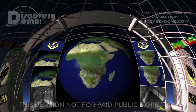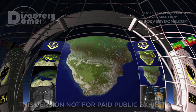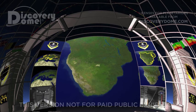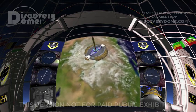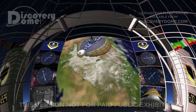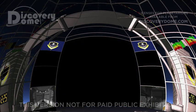You will see another of Earth's time cycles on your space elevator journey. By the second day of your trip, you will see that Europe is much greener than southern Africa this time of year. In July, the sun is much higher in the sky north of our equatorial launch site. If you were to visit us in December, you would see summer greenery in South Africa and winter snows in Europe. We can keep all of our familiar Earth clocks on our trip on the space elevator because our elevator remains directly over Mount Kilimanjaro. Our day, month, and year are exactly the same as those experienced on the Earth below.